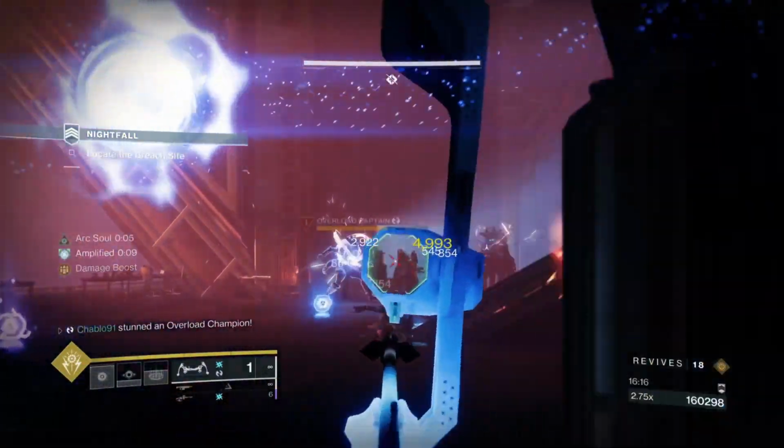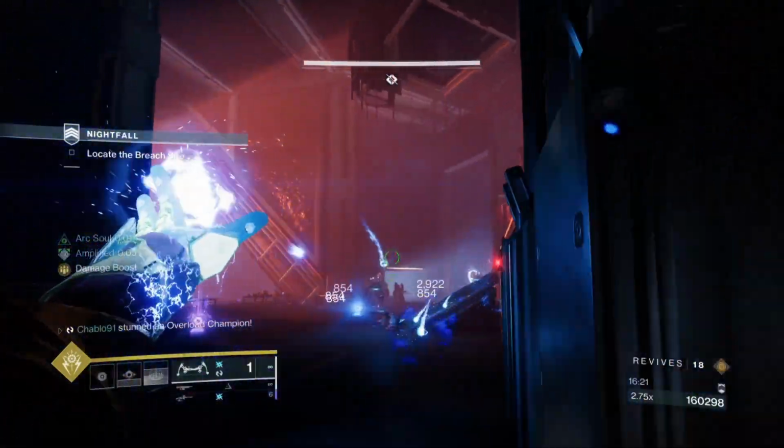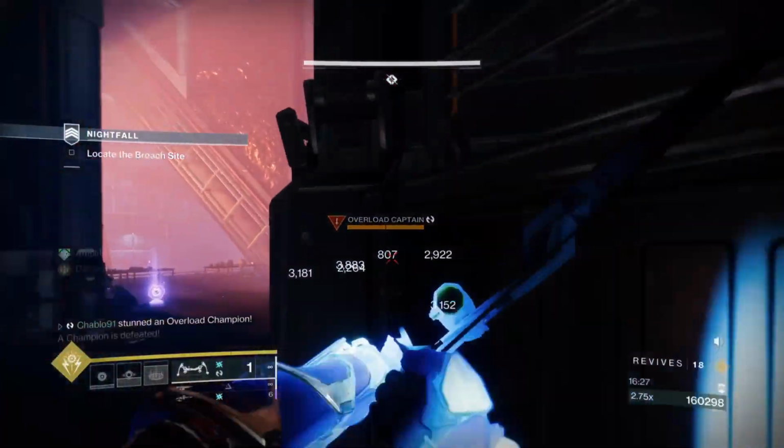So if you can do that against a sniper, guess what? You can tank more sniper shots because of that. So you should always be using the bow really for add clear for most of the time. The barrier weapon is just for barriers really.